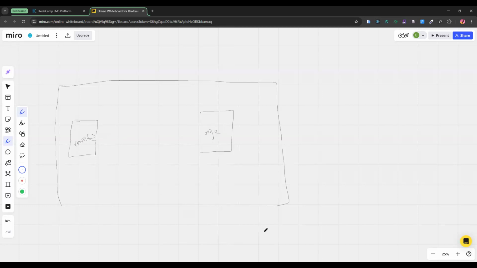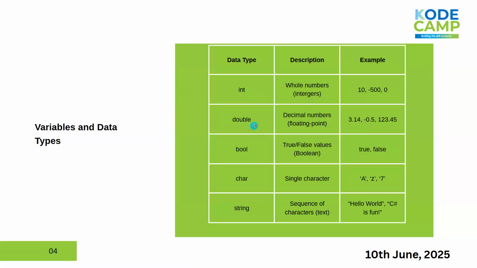So from this table here, I said whenever we want to store data, we want to create variables that will store data. First of all, we give a name to that variable. Secondly, we ask ourselves, what kind of data will this variable store?